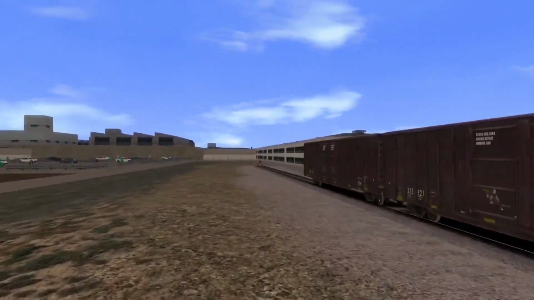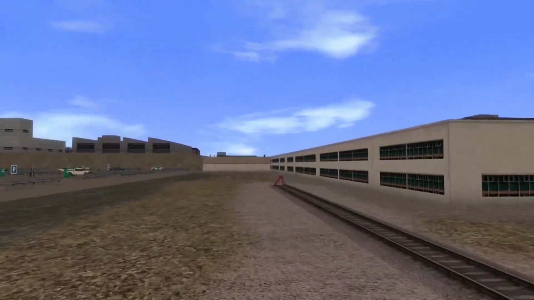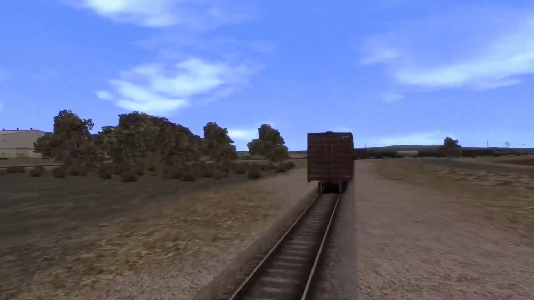So if we head over here, you can see we do indeed have the buffer here now. So nothing else to do over here. That would be the end of the track here. So let's cross.